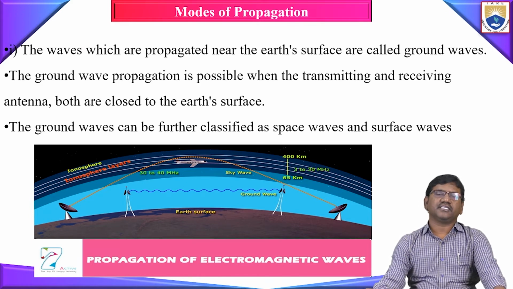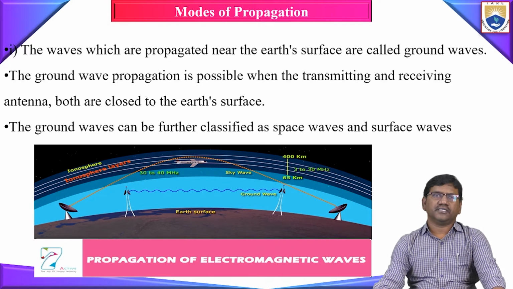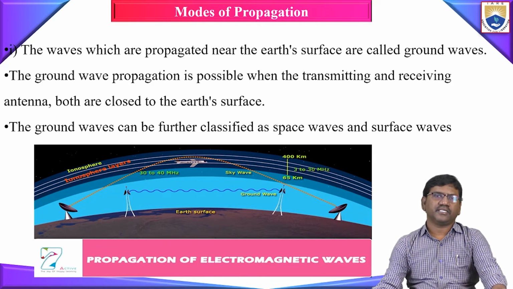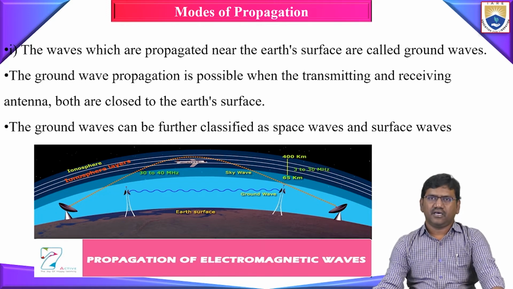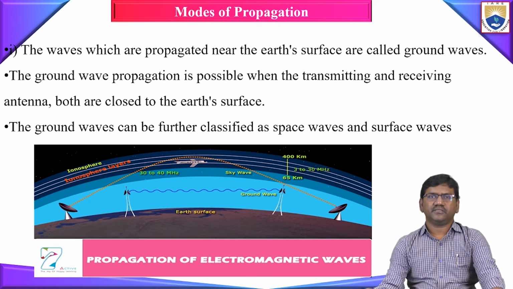As the distance increases between the transmitting antenna and the receiving antenna, the amplitude of the transmitted signal reduces. As the distance is increased, there is some loss of energy when the signal reaches the receiver. And moreover, when the signal is transmitted from the transmitting antenna, it spreads in different directions.